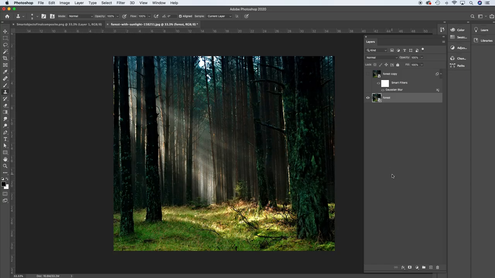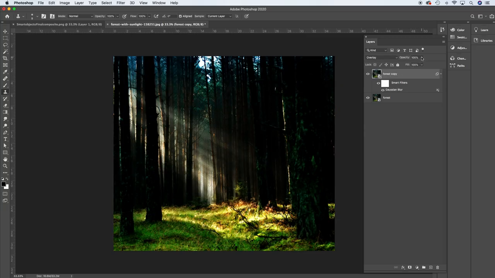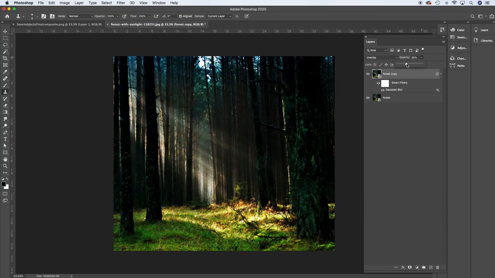Okay, so we've made the copy, we added our blur, and we played with the mask in order to do a little bit of show through between the layers. I'm going to turn this back on. We can adjust the opacity. So again, taking some of that harsh hit that this gave out.